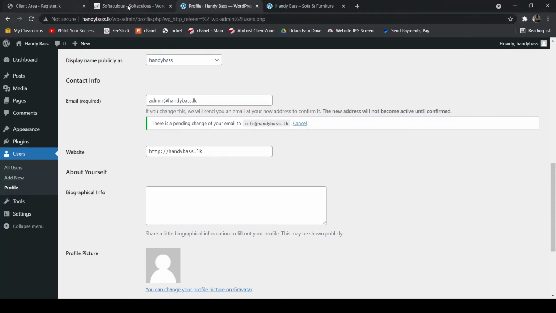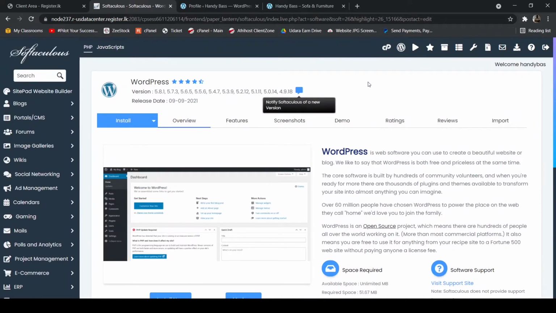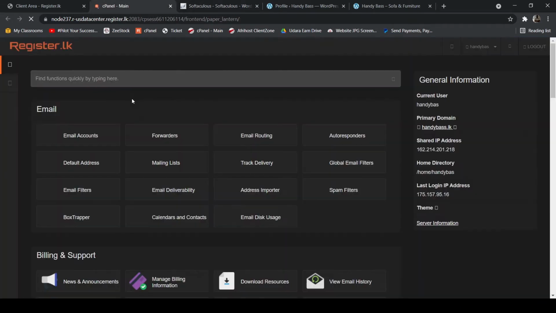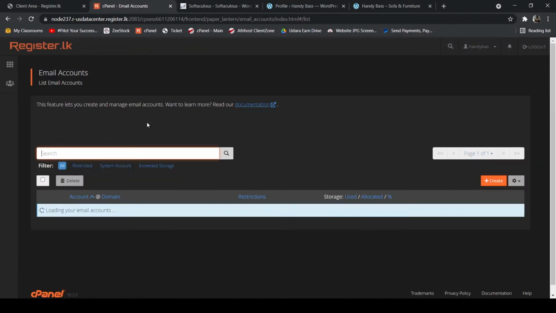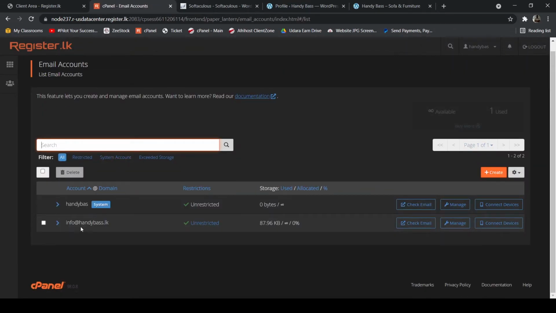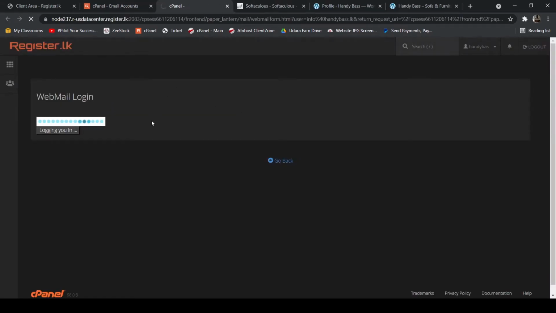So I again go to the cPanel from here and click on email accounts, and this is the email account that I have selected for that WordPress installation.